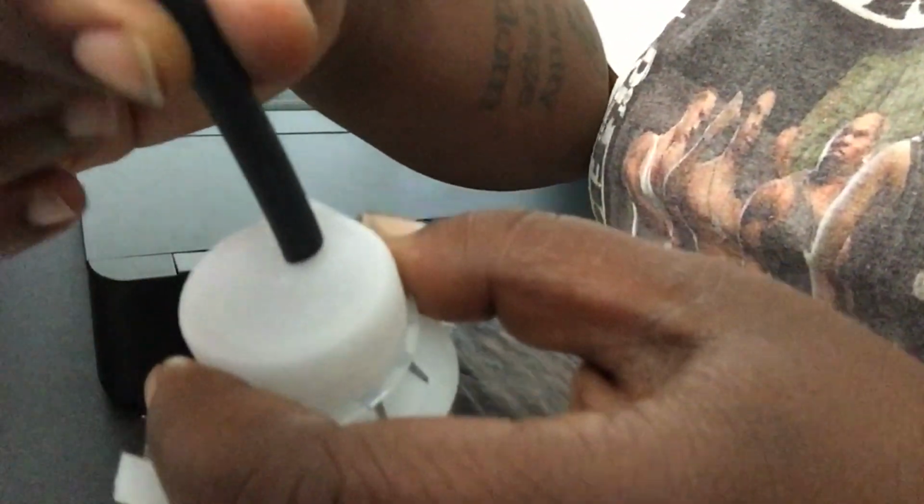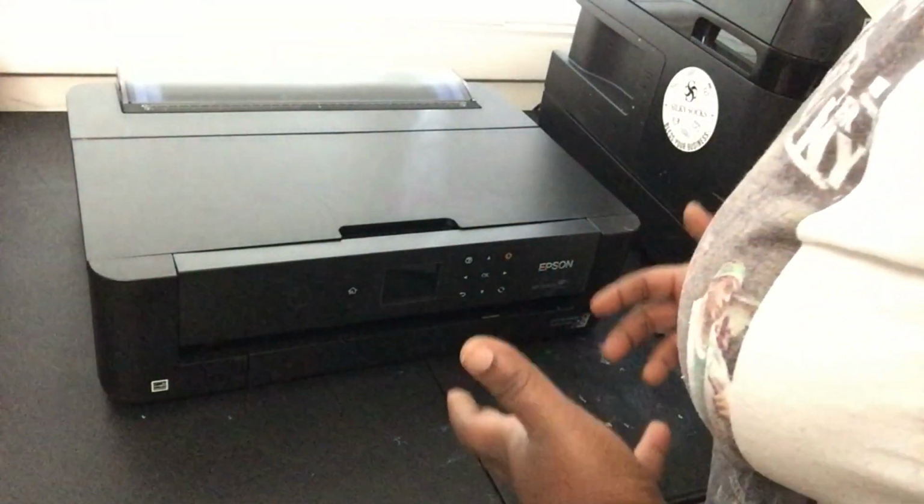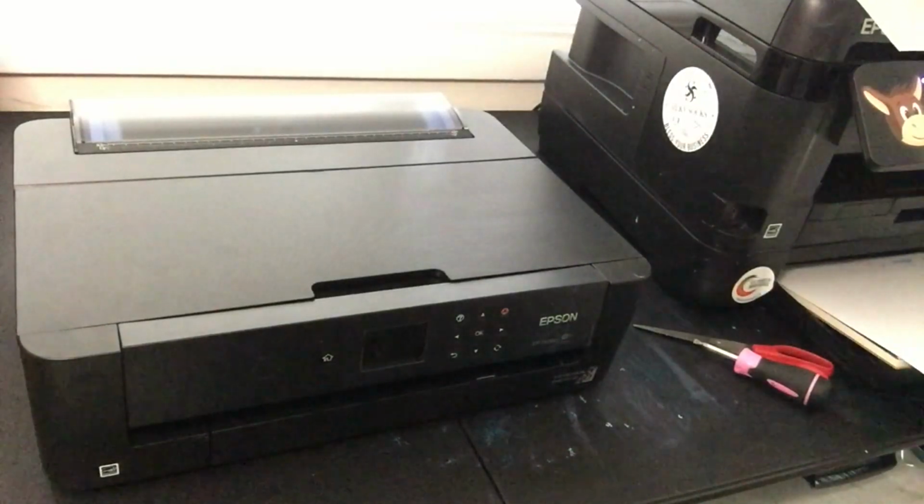Alright, so here's my water bottle. And that's gonna run clean through here. I haven't done this. I've only seen videos on this. This is gonna run, so I have to drill a hole here, but we ain't got to that part yet. All right, first things first. Let's get into it, y'all. Let's get it started in here. Alright. First thing I'm going to do is unplug it. But when I do, I'll make sure I don't lose my cord behind my table because it'll go back there. Alright.